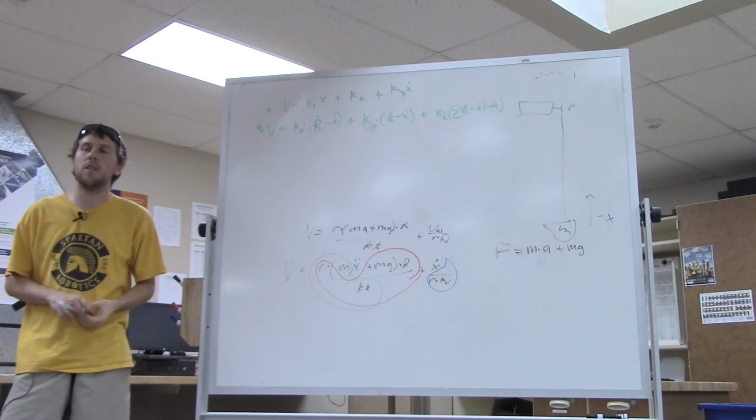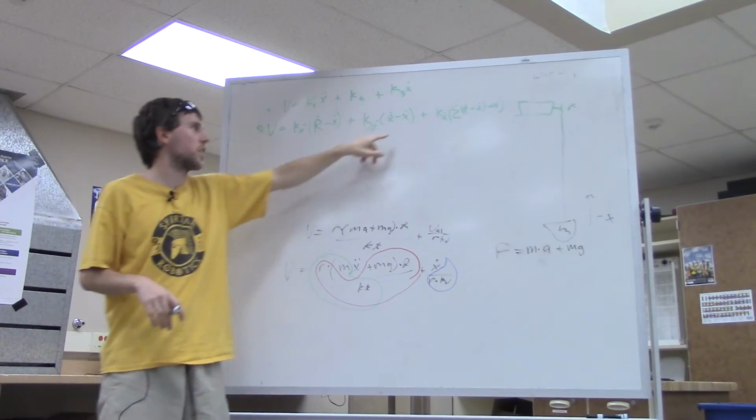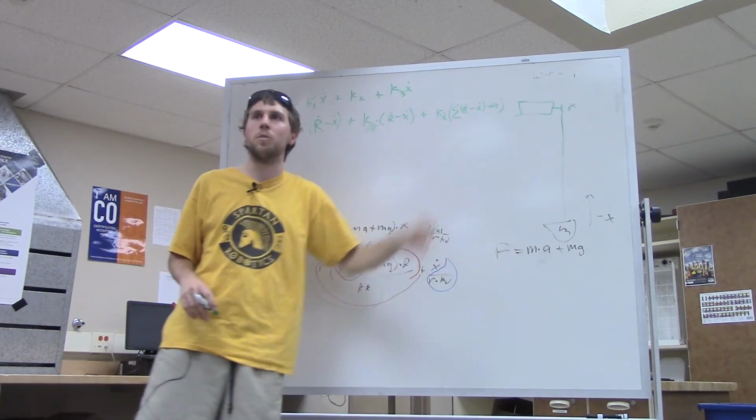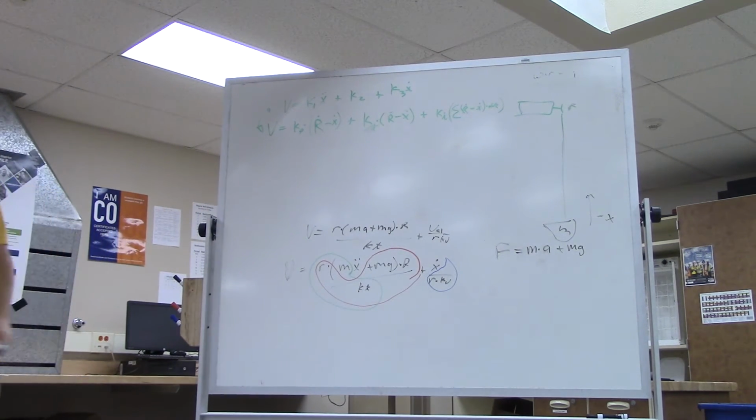So a PID loop is a control loop where you take your error and multiply it by a constant. You take the derivative of your error and multiply it by a constant, and then you take the integral of your error and multiply it by a constant. It turns out for second order systems, that's pretty much optimal. You can do better with some better filters, but for most FIRST robots, that's about all you need.